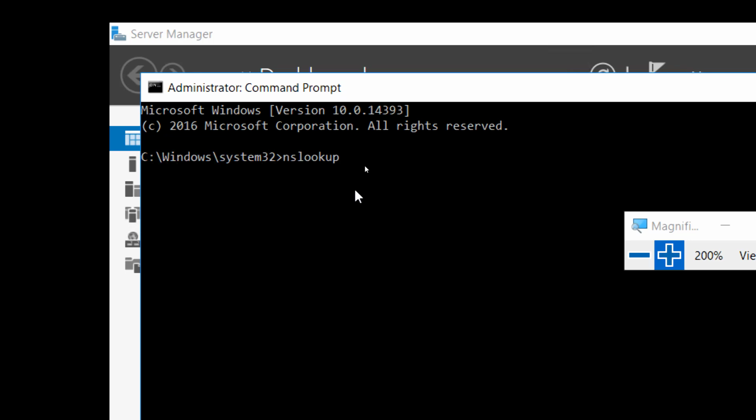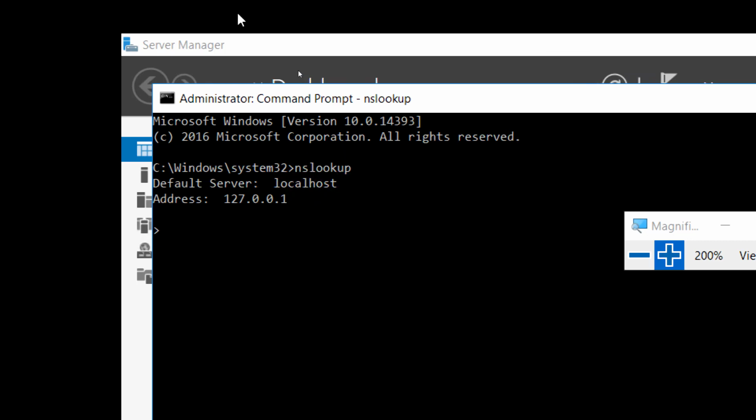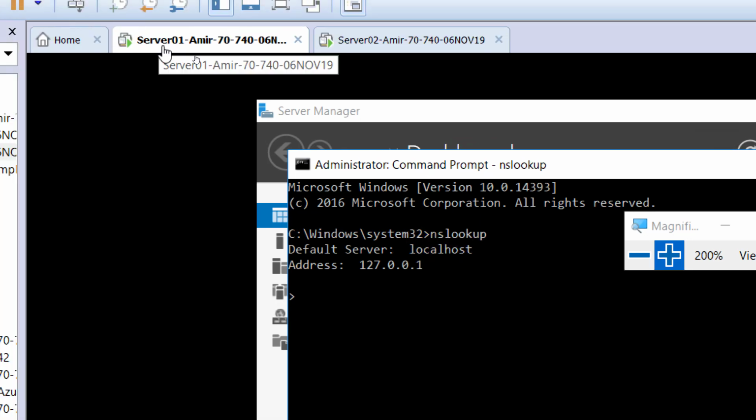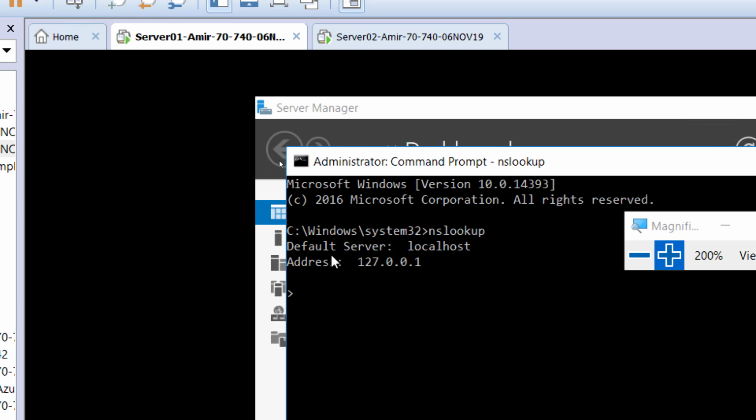When you press enter after typing NSLOOKUP, it shows you localhost and address 127.0.0.1. So our DNS is installed on server 1. What I was expecting was default server should have been server1 dot your first name domain dot local. Do you know the IP of server 1 right now?